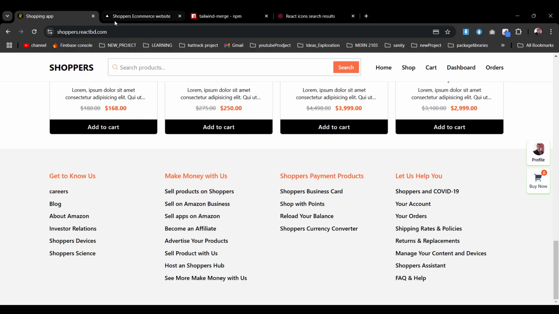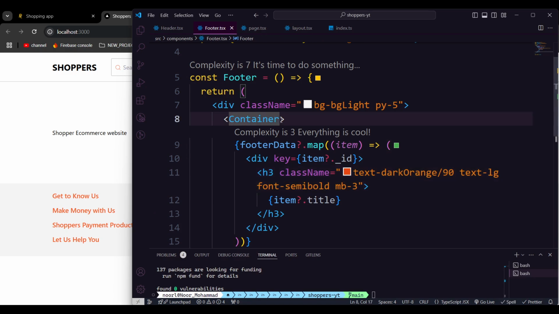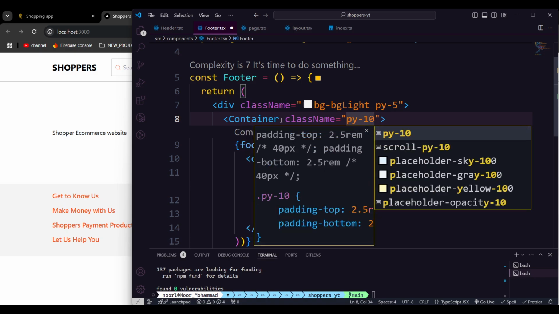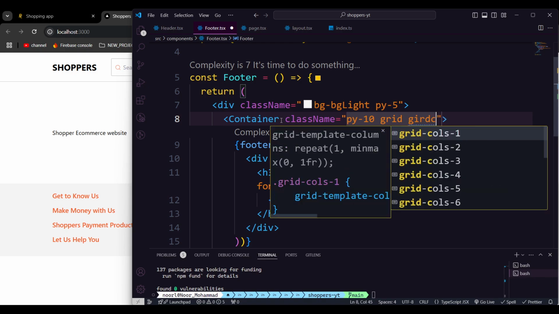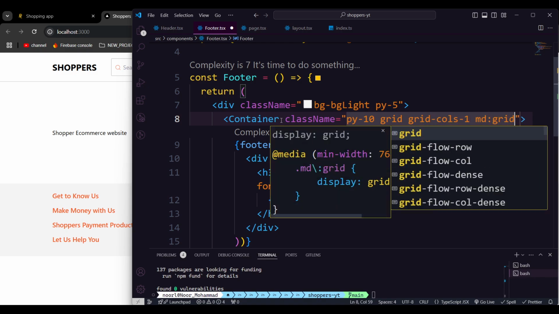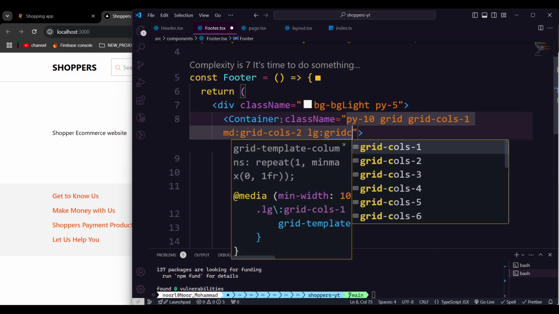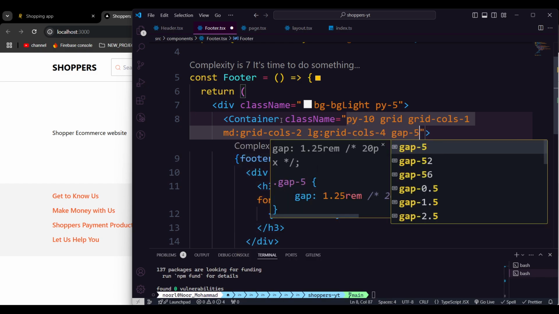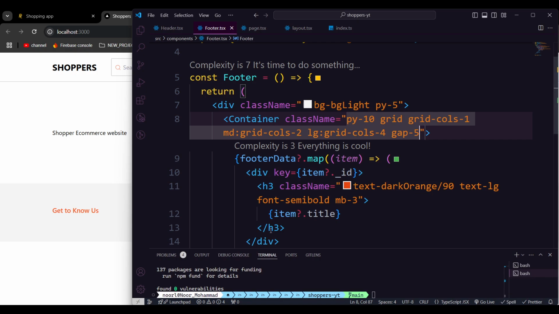As you see, right now it's like that, but in that container we're gonna make a padding y of 10 to push everything vertically, and I'm gonna make a grid. Grid cols by default should be 1, md grid cols should be 2, and lg grid cols should be 4, and I'm also gonna provide a gap of 5. As you see, the grid is working perfectly.